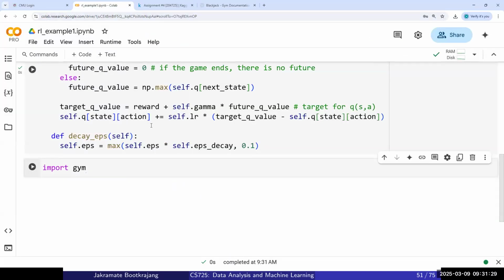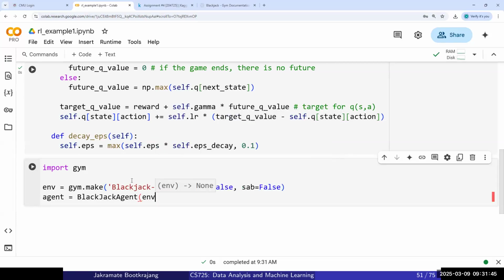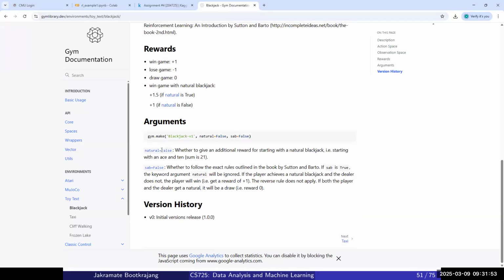We say the environment equal to gym.make, and then you say Blackjack version 1, right? And then there are some other parameters, natural and sab. If you go here, they have the argument natural equal to false. It will give more reward, right?